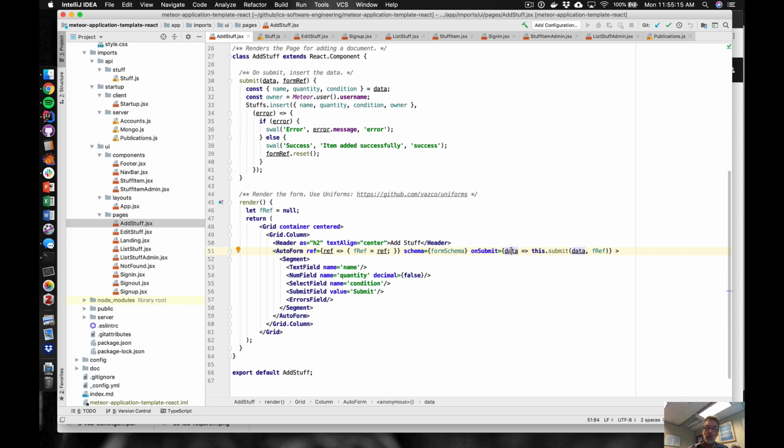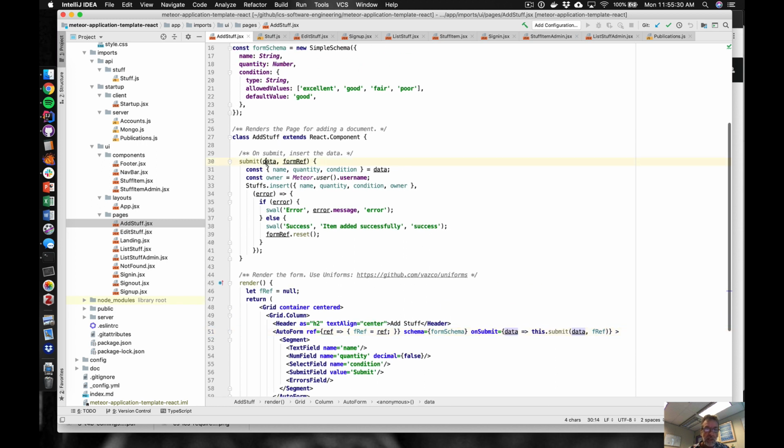that function will be invoked with an object where each of the fields in your schema are going to be bound to the values that were in the controllers at the time that it successfully passed validation. So then we call this submit function with that object, and our first line deconstructs that object into a set of variables corresponding to the fields.